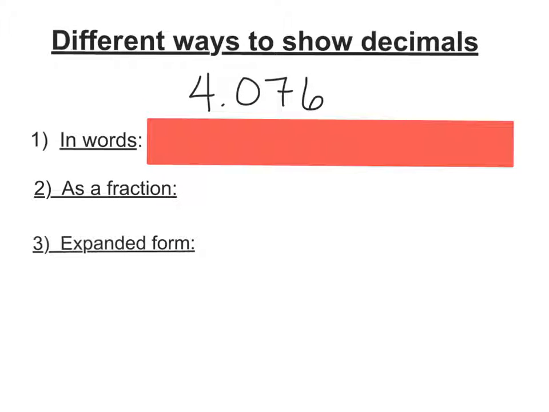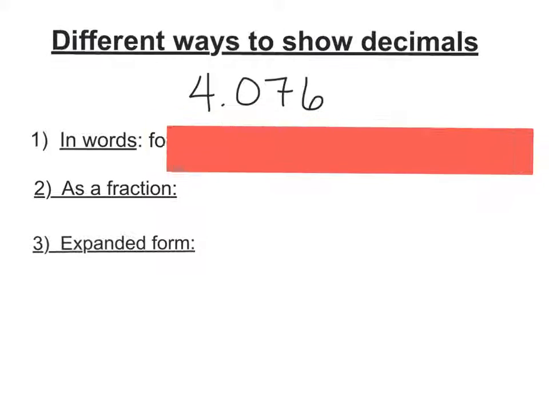There are many different ways to show decimals. If we were, for example, to look at the decimal 4.076, traditionally that's the way that we would name it. Using math language, the way that we would name this decimal is to state the whole number, 4. The decimal point becomes the word "and", and then we name the decimal part of the number, 76, with its place, which is told by the digit furthest right of the decimal point, and that is in the thousandths place. So the number 4.076 is equal to 4 and 76 thousandths.